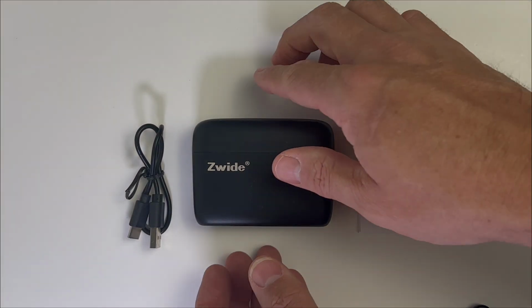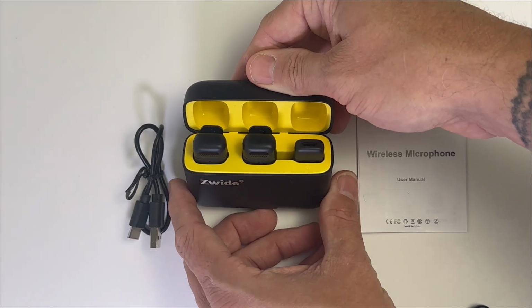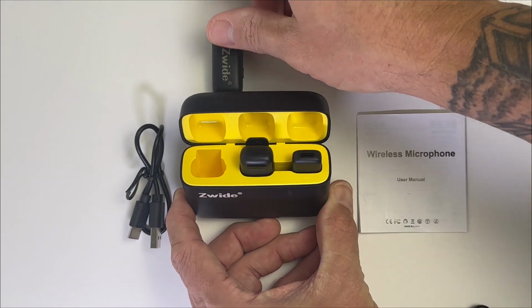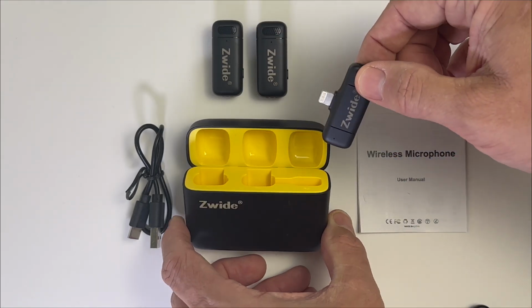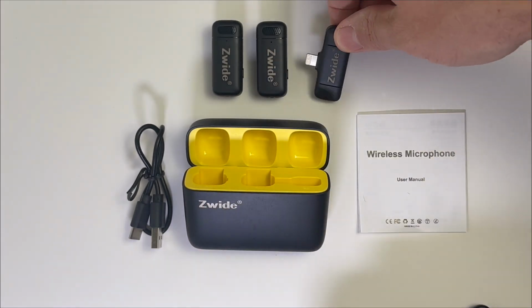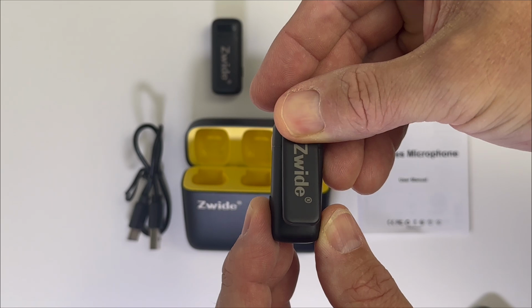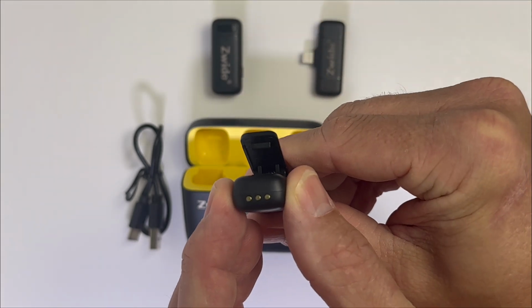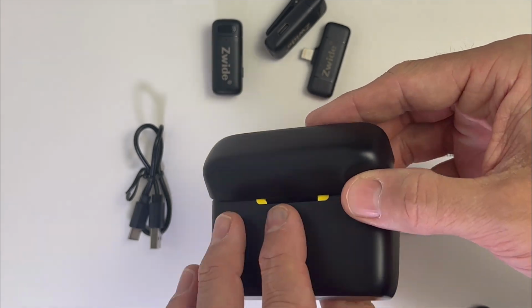So you're going to have a case, and the case is a battery. There's a battery contained within the case, so you're going to charge the case, and then the case will charge them just like a pair of AirPods would do. It's the exact same concept. You've got a battery on the inside, charging them every time you drop them in. So I think it advertises about 4.5 hours of runtime. I've used them for several hours before. I've never had them run out of juice, but you drop them back in, they charge back up.